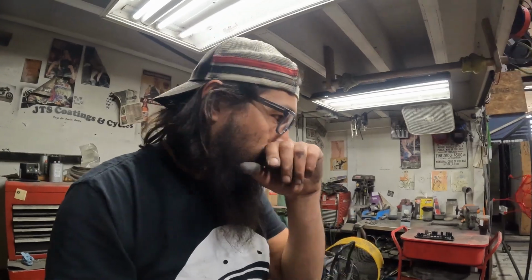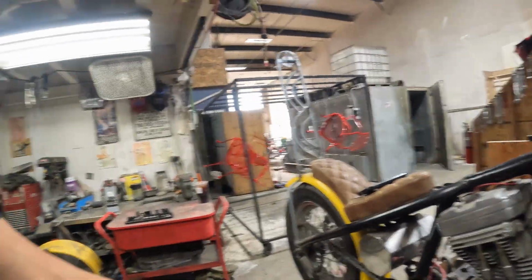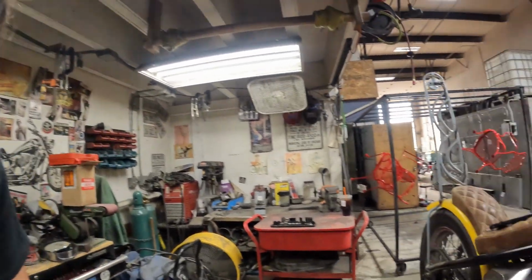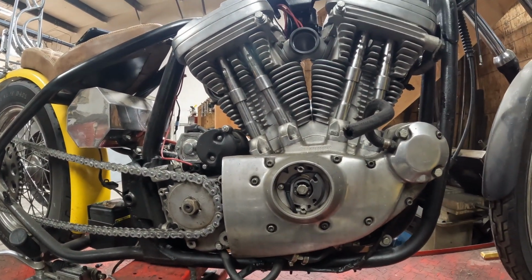I'm leaving all that together because I don't want to separate the brakes and have to re-bleed them later on. It's not that big of a deal, it's just one less step when the whole motor is going to stay, or the frame is all going to stay together. As long as that cover and all those brackets stay together, you're not going to lose any brake pressure. So that is just about it on this side, other than the oil line, so we'll come back for that.